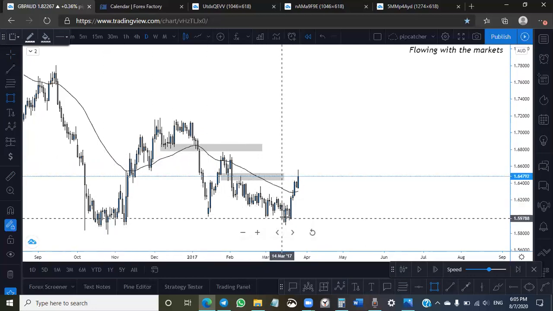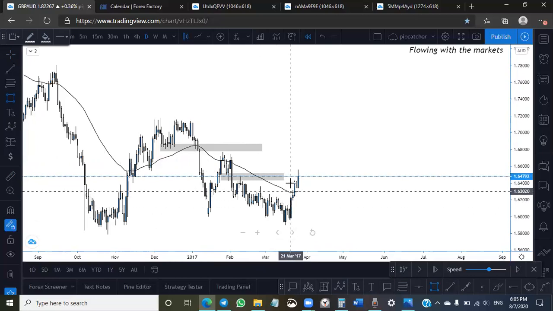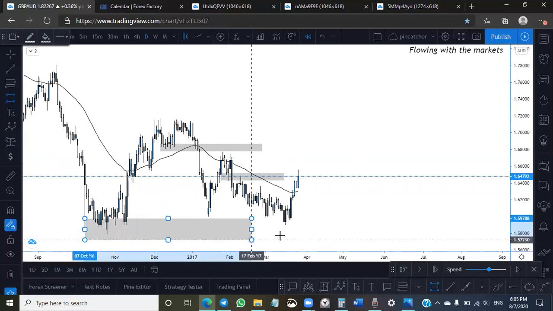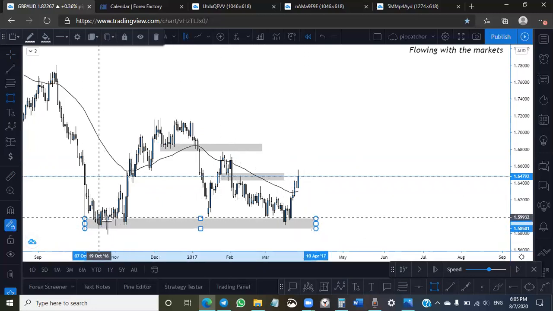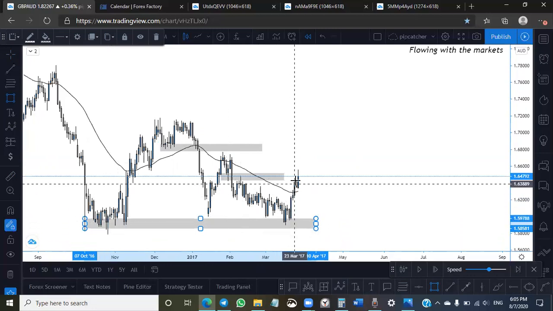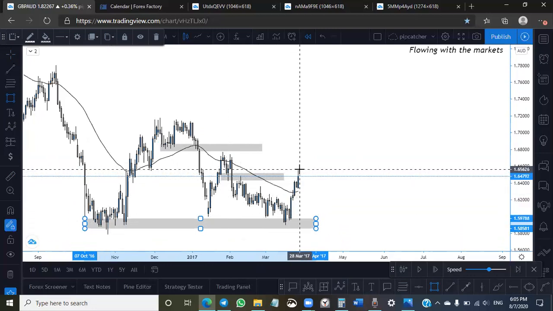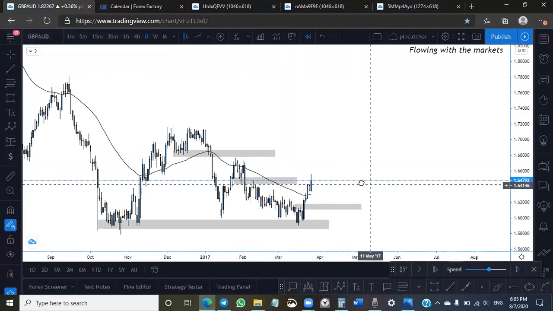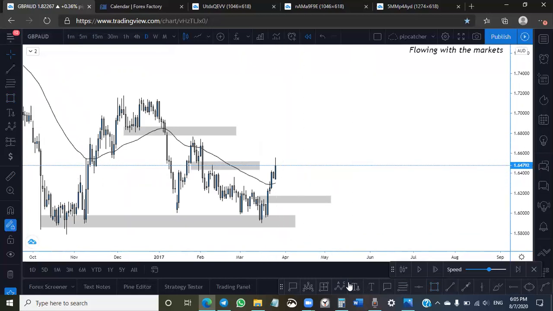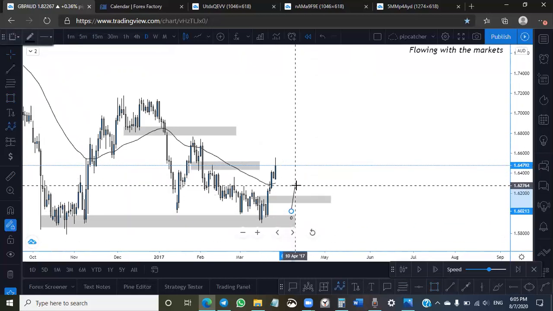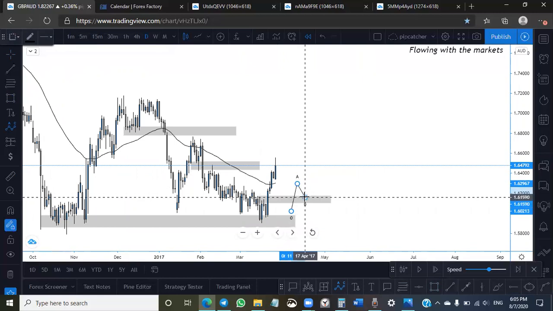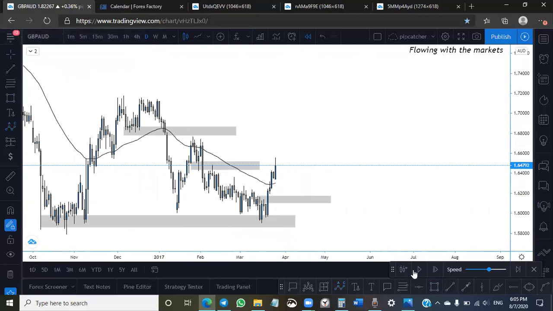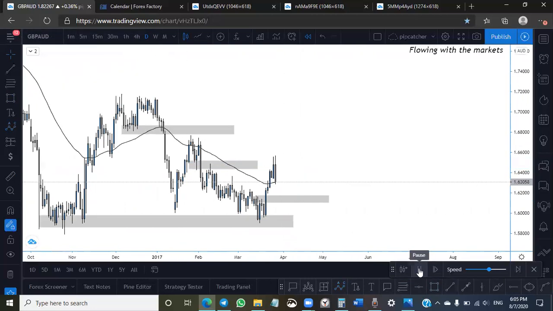But what I'm looking at now, so I see this recent impulse up right after this down move right here. We did bounce off of this previous demand level here and broke structure to the upside from about this area, I should say. So what I would be looking for is potentially the market to break structure, come back in this area, and continue to the upside. So let's see what happens.